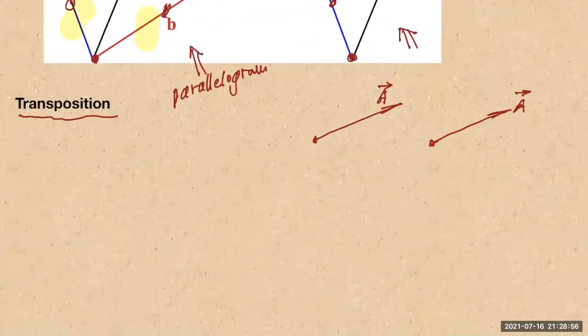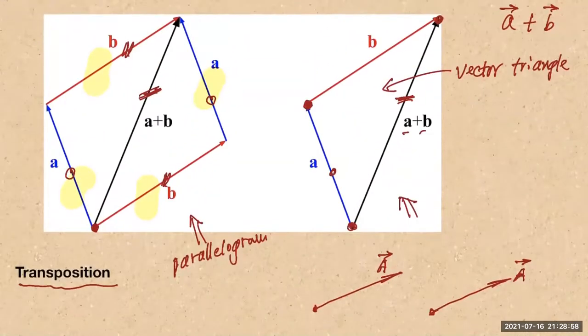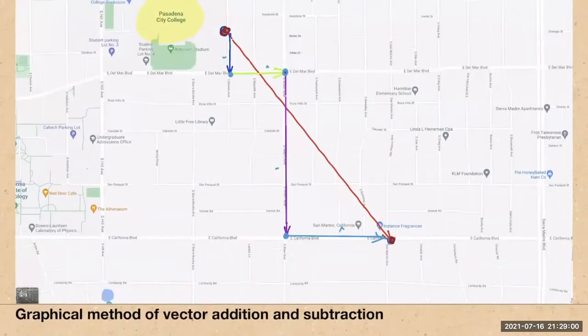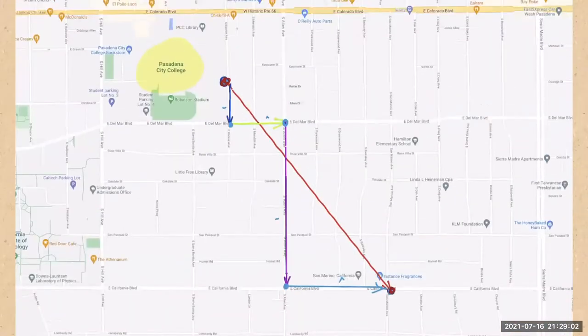The nice thing about the graphical method is that it's visually very clear. I mean, you can see this diagram, right? It is on this map, right? You can easily see how we get from PC back to the house by successive displacements. The problem with that is it's not very practical. If you want high accuracy, you want to ask yourself, how should I drive from PC to my house? Can I represent this on a map, on a scale?